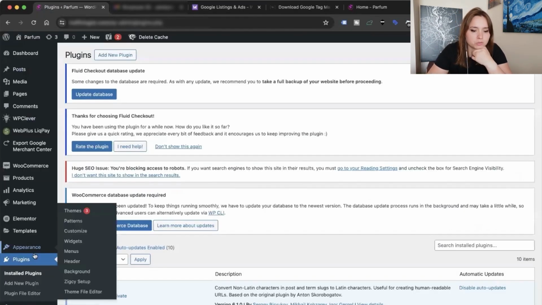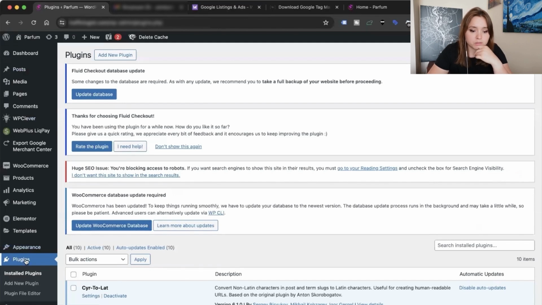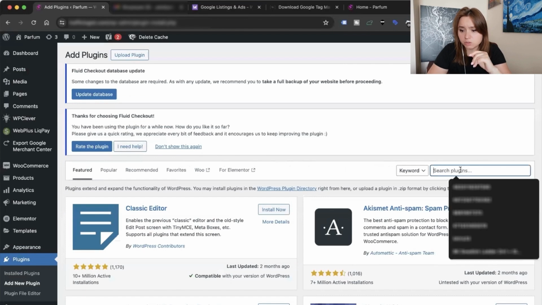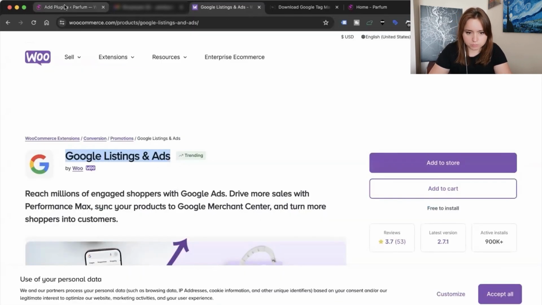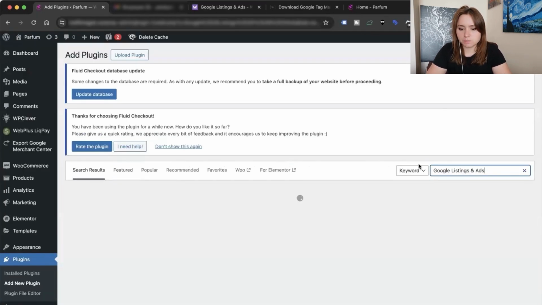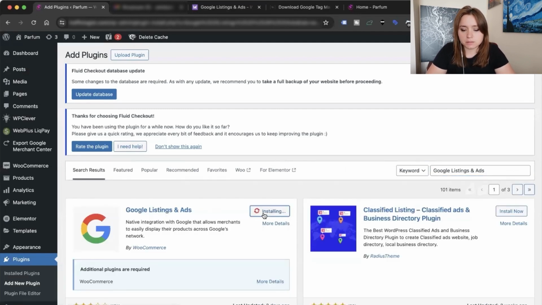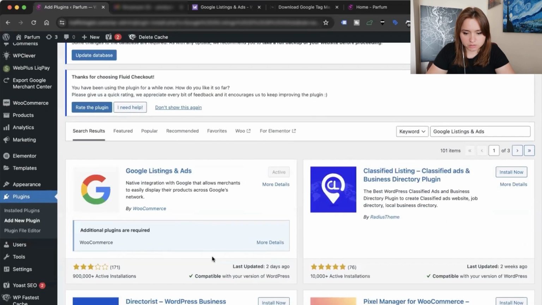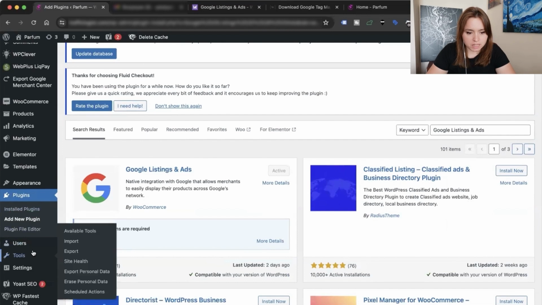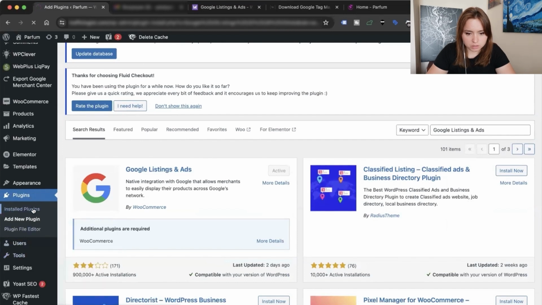How can we install it directly on our WordPress WooCommerce? We go to Plugins right here. Click on a plugin. Here you can immediately enter the name of this thing. Google will find something for us now. Now, here it is. Simply click Install Now. Just install. And now we wait for the installation process to complete. So now we simply need to activate this thing. All right, it's activated. Let's go back to the plugin.